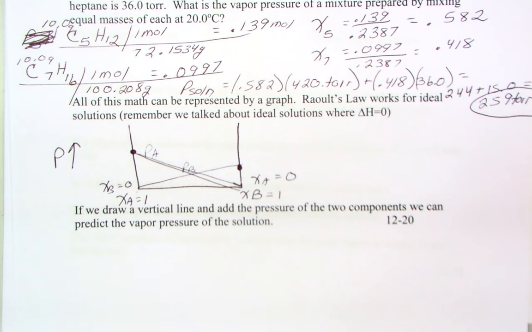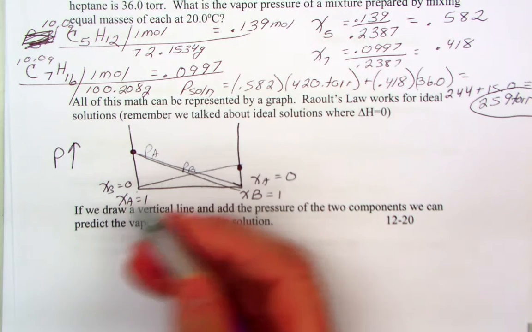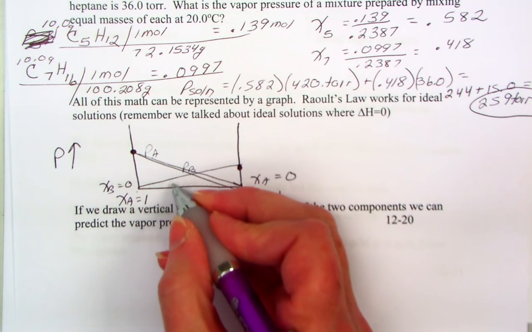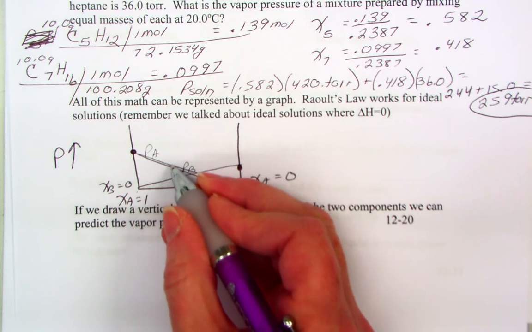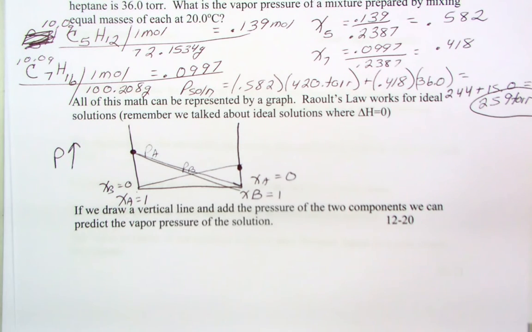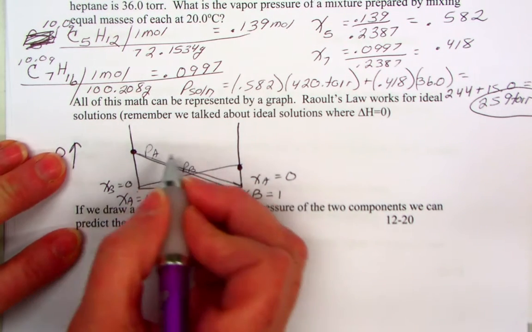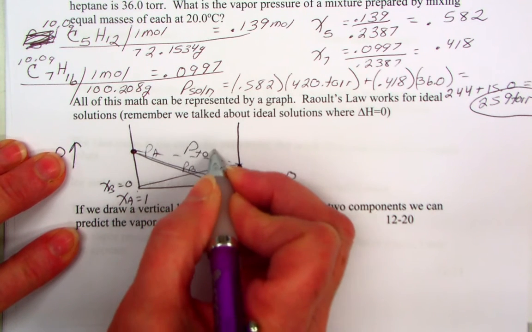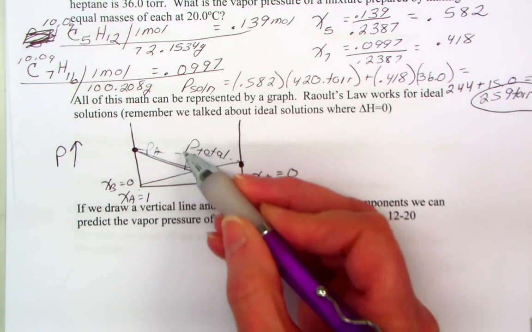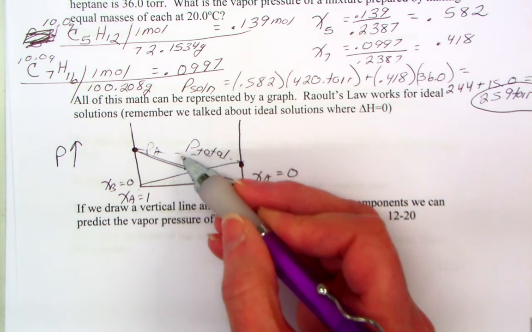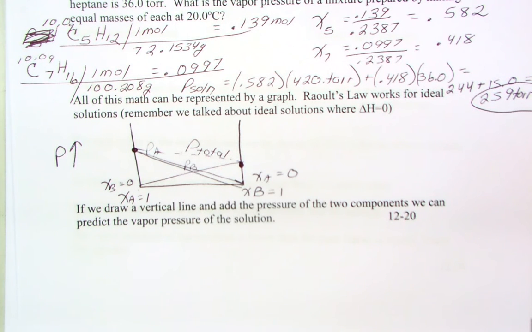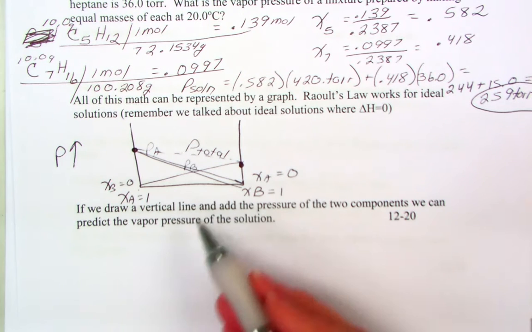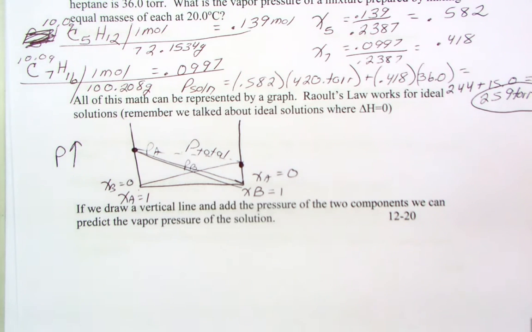So at any point in time, I can look at the pressure of B and I could look at the pressure of A, and if I add them together, then I get the total pressure. And so all I need to do is to connect the two dots, and this dotted line for the total pressure is equal to the pressure of A plus the pressure of B. So instead of doing all that math, you can look at this, labeled the mole fractions, and you can just read the numbers off a chart if there were numbers on this.